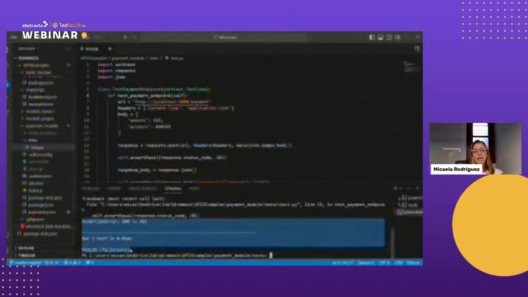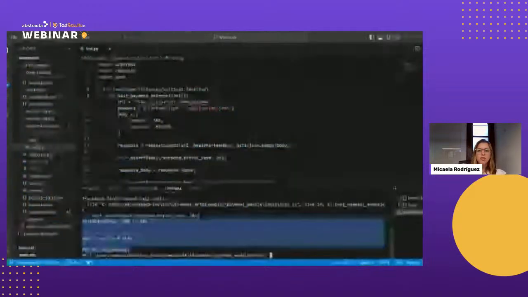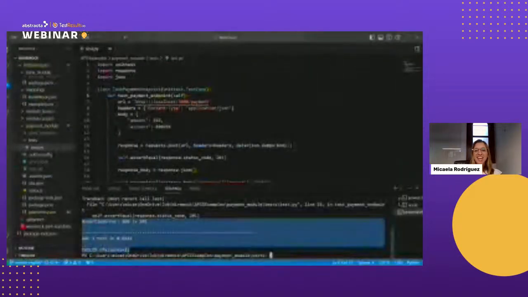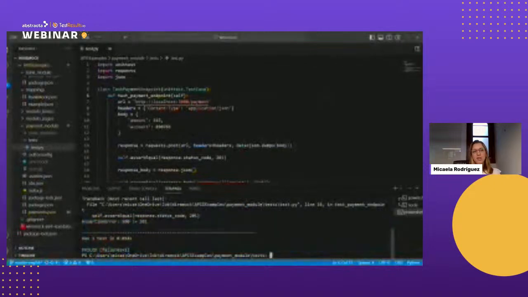All right, now we can't run our test because, as the bank service is not available, our test fails because our app directly depends on the availability of the external service, which is the bank. This is where WireMock comes in and saves the day. I already have a Docker container in which WireMock is up. You can download this later. So what I'm going to be doing now is running the WireMock image. We can see that it's running.